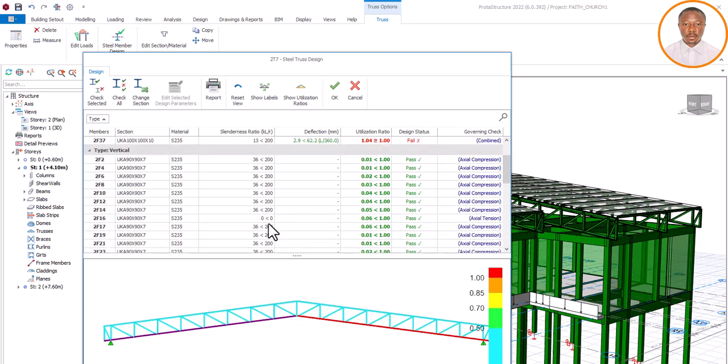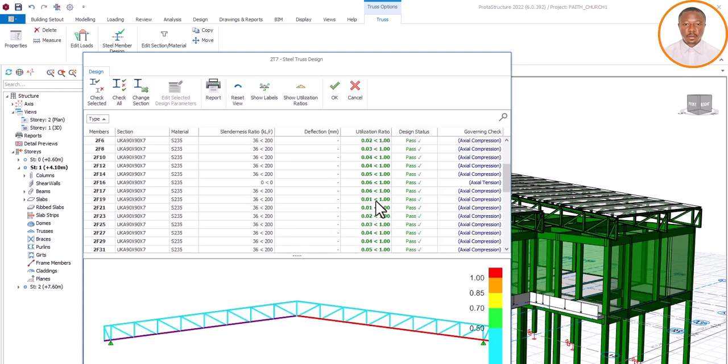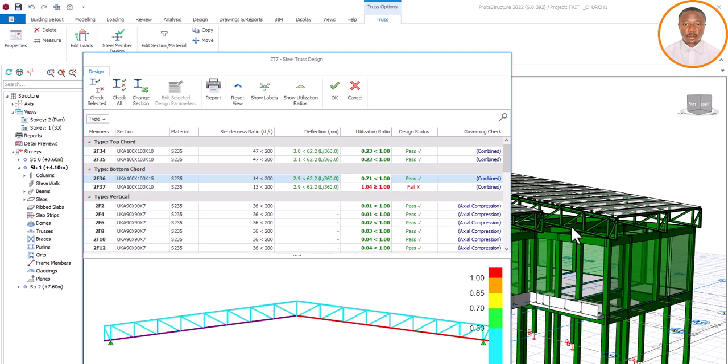And if you look at the vertical, where is vertical? See vertical, 90 by 90 by what? The same thing. So this is vertical now. You can see it from here down like this. It's a vertical, and this one is diagonal. So that's why you can see all of them pass. All of them, the ratios are below 1. So that is that. The ones that are welded at the bottom are called bottom chord, while the ones welded at the top are called top chord. Is that okay?